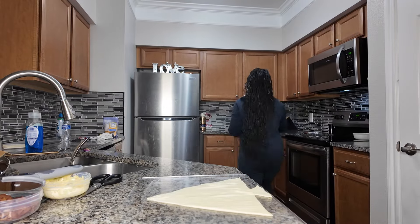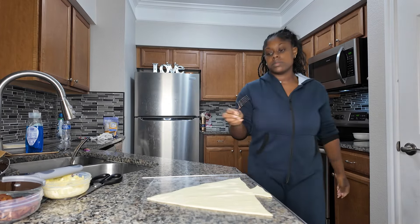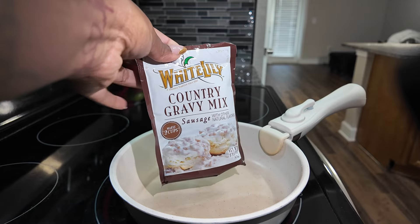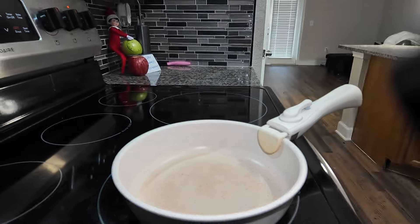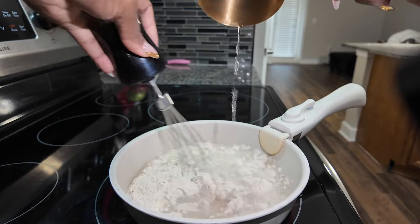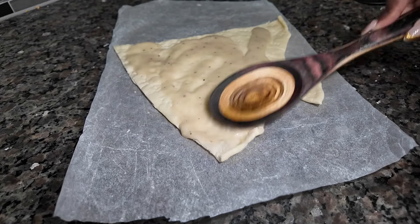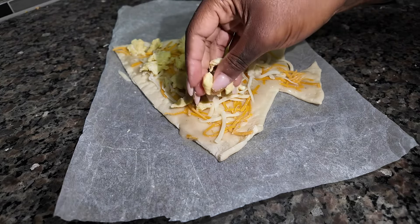This is the clear acrylic cutting board. I grabbed this pizza dough from Walmart — it's like $3.97. I'm just going to unroll it and show you how to cut the shape out. I'm making a small one because we're trying to stay away from bread, so this will just be small for the girls to have something to eat for breakfast. I'm going to cut a triangle.